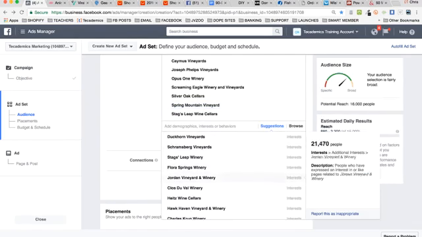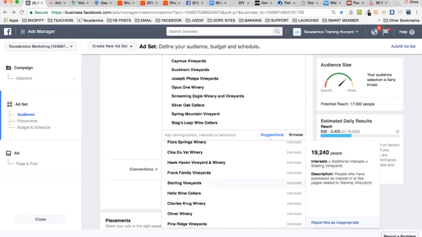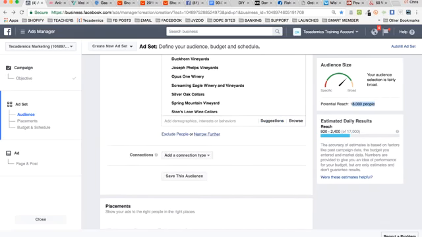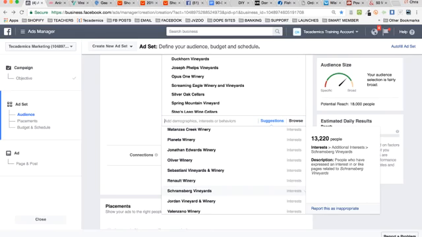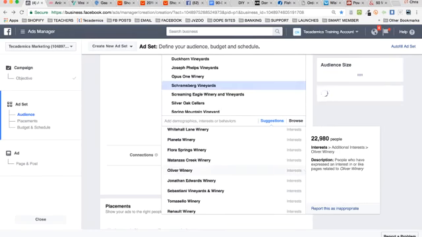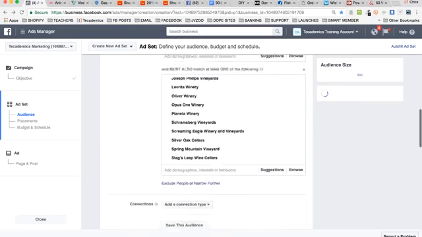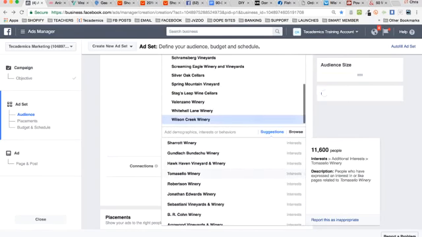Spring Mountain Vineyard. So you can just go through and grab all of these, okay? Or you can grab ones that have high amounts if you want. But it's just going to keep going up. 18,000. You're going to keep going up. You're going to try to get this thing into the hundreds of thousands if you can. So you're going to just keep going. Some of these are going to be more popular than others. It's going to take a while. You're going to go in and get a bunch of these different wines. You're going to make a list and you're going to save it. Okay, so it's all right.